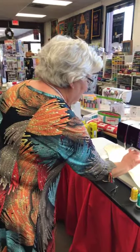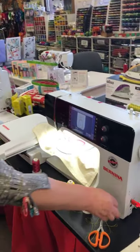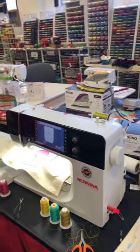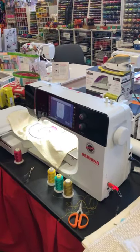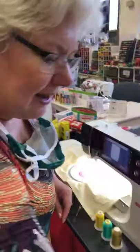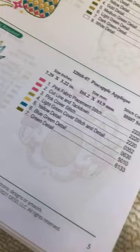So I'm just going to, because all I was doing before was the underlay, it wasn't doing the cover stitch yet, so I caught it in time. You know, stuff happens. So, you always have this chart to follow so that you can figure out where you are and what you're doing.